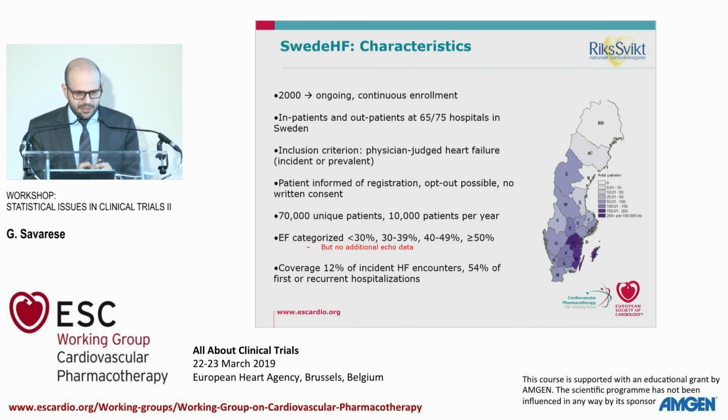So right now we have a little bit more than 70,000. We have around 100,000 patients enrolled in the registry. This is a heart failure registry, so it's important to collect ejection fraction. And we have patients with all types of ejection fraction. So we have patients with reduced, mid-range, and preserved ejection fraction. This is quite important when we want to run studies to phenotype heart failure patients.